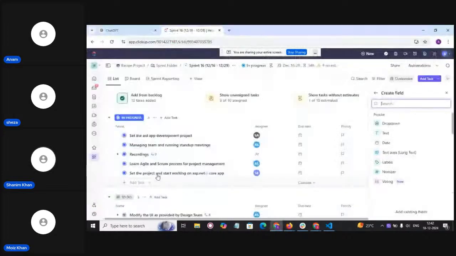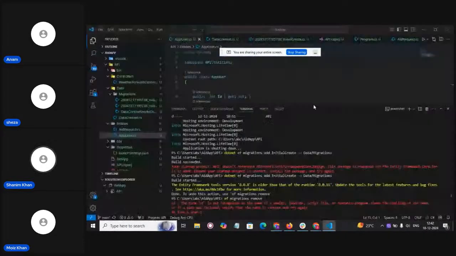My ClickUp task is to set up the project and start working on the ASP.NET Core app. After yesterday's meeting, firstly I checked whether the tool required for Entity Framework is installed or not. Then I added a new migration.